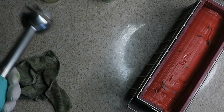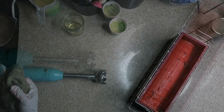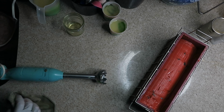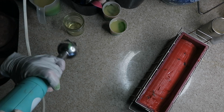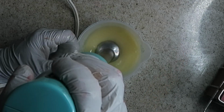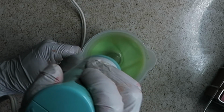I'm going to prepare my next layer, and I'm going to use the same scraper again. I think you'll see why. So this part doesn't get any fragrance because it's going to be really light green, and I don't want it to turn any colors.